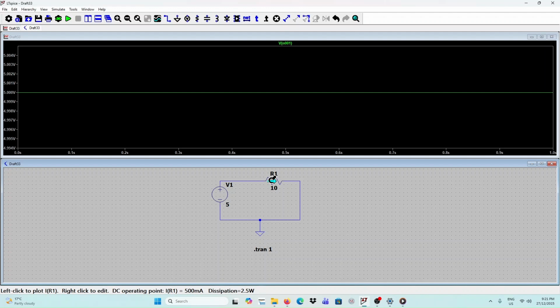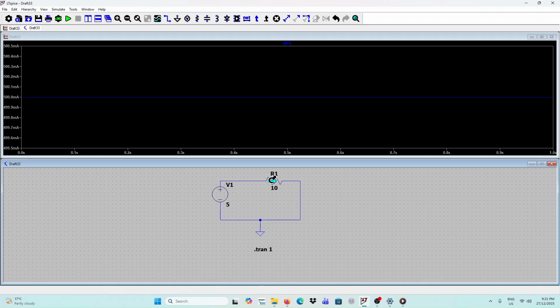So if I just double click here, it will show you 500 milliamperes. Let us verify that. By using Ohm's law, 5 volts divided by 10 ohms will give you 0.5 amperes, which is 500 milliamperes. So that is correct.